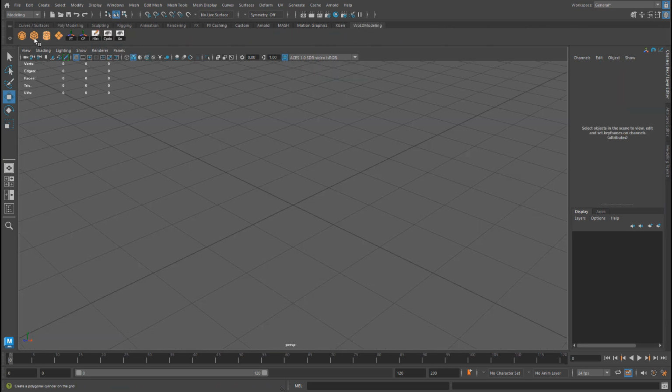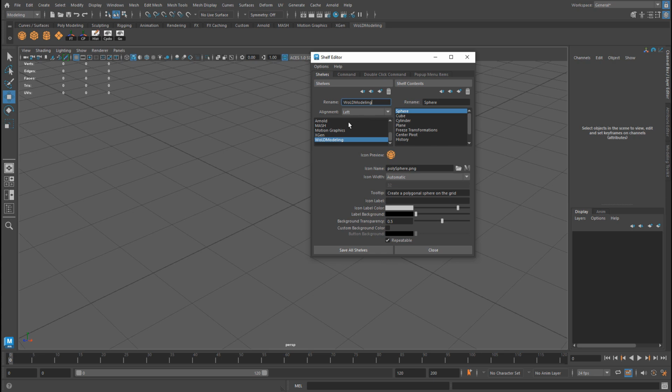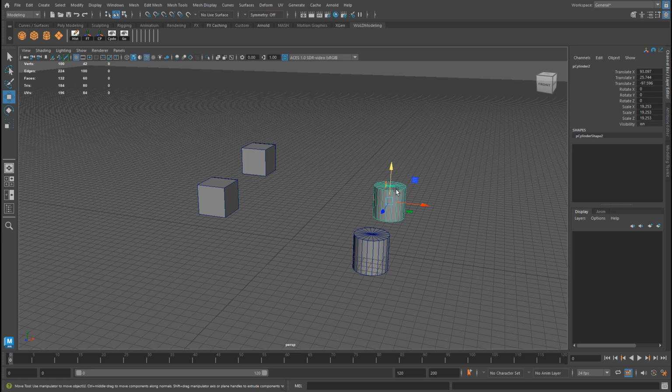Then we'll cover how to create a custom tool shelf, which will allow you to place things onto that shelf so you can quickly add most commonly used functions to speed up your workflow in Maya. And then we'll cover how to create and manage display layers. This way you can place objects onto a display layer and then be able to hide them or lock them so you don't select them inside the scene. This is a great way to manage your larger scenes and all the objects within it.